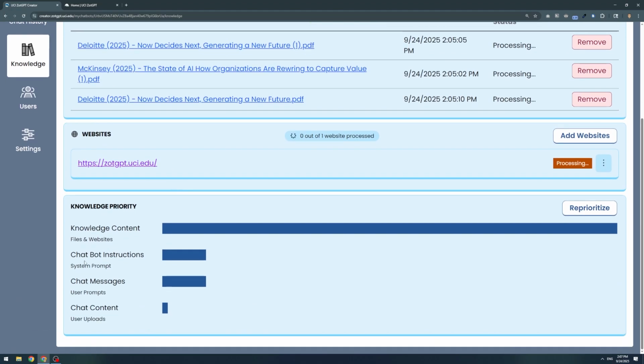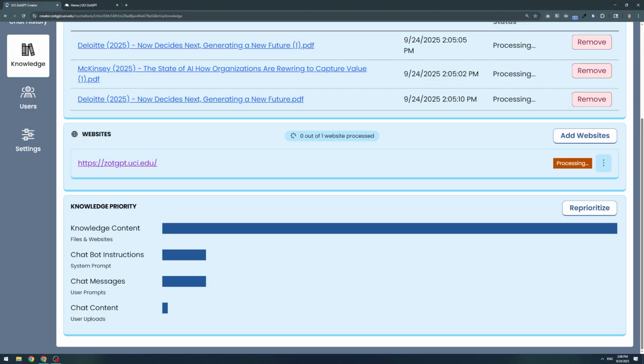And then you can see below that, there's also chatbot instructions. So this is your system prompt. How much is the AI going to focus in on the system prompt? Chat messages. So this is essentially the AI looking at the history in a given conversation, how much it's going to allocate its brain space to keeping track of that conversational history.